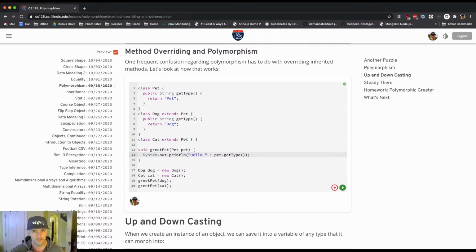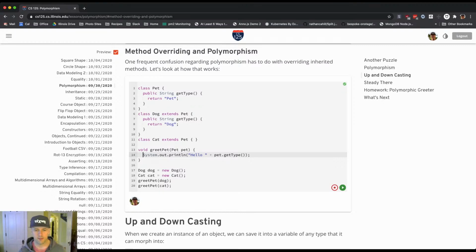And so this is how polymorphism starts to play a role in the types of access that we have to different instances of objects. So if a class implements a method and it's public or protected, then any method that takes an instance of that class as a parameter knows that it can call that method. Okay? Now either one of two things is going to happen here. Either I'm going to get the getType method from pet, or if the class that's passed to pet has overridden getType, then that's what's going to happen.